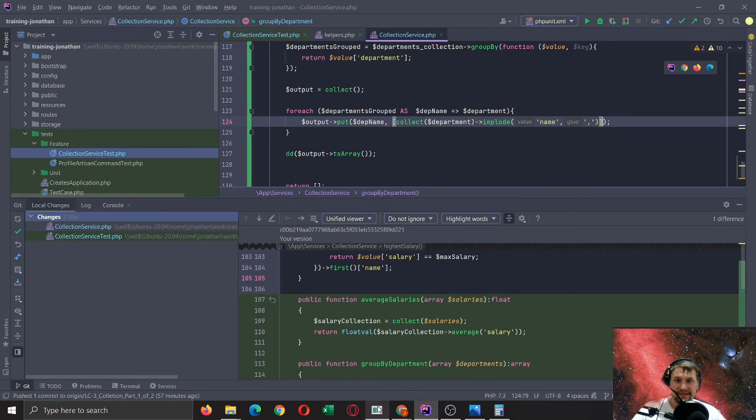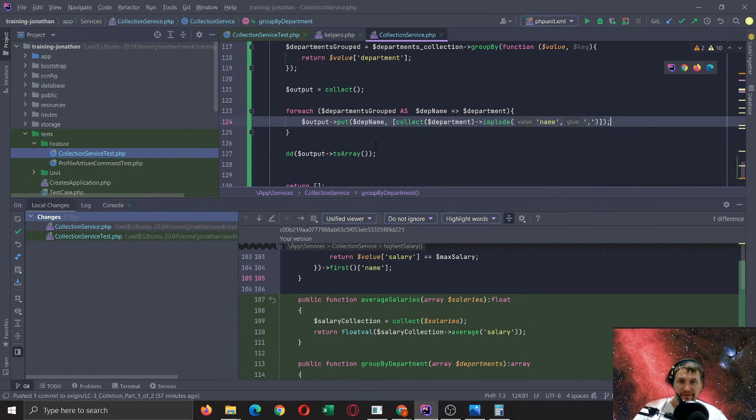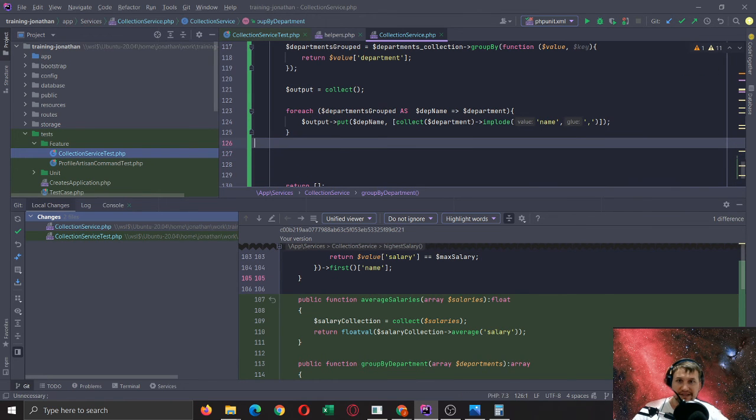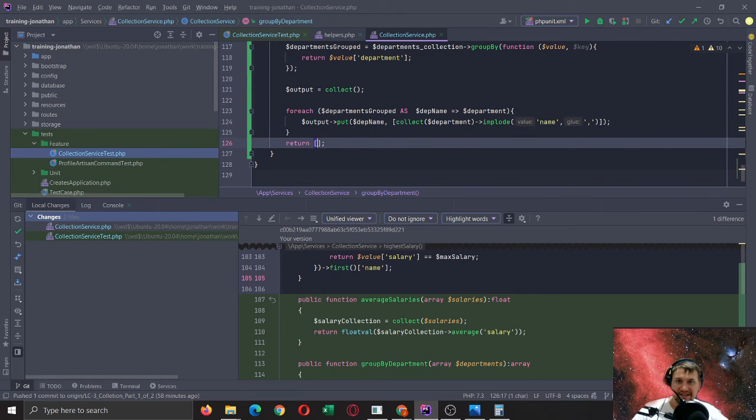So let's do that. That should get us a little bit closer to what it wants. Yeah, we got that. Perfect, which means at this stage, this is basically what we need to return for our test to pass. Let's give this a go and see what the test thinks.